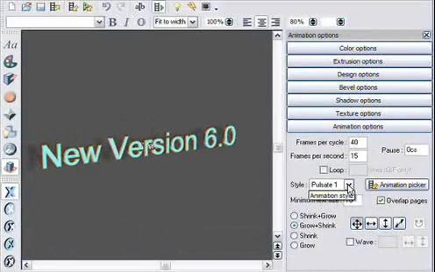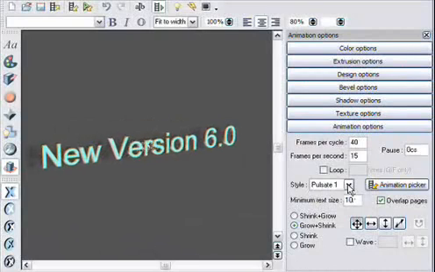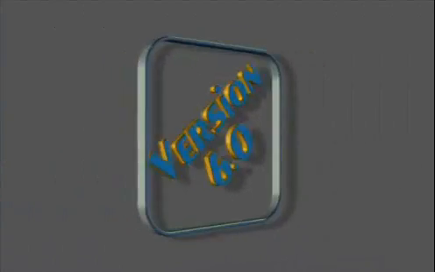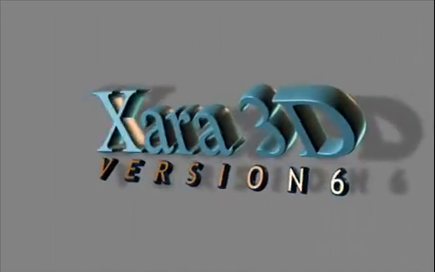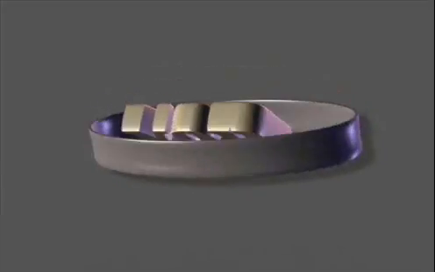That's about it for this quick run through. I hope you'll agree that this is a seriously cool product and probably the easiest 3D program you'll ever find, and it produces stunning quality images. All this for less than $45. The Zara 3D CD contains over 500 examples. I'll give you a quick preview of what's possible with Zara 3D.